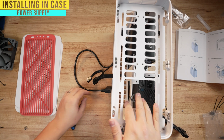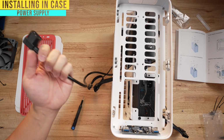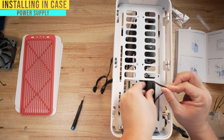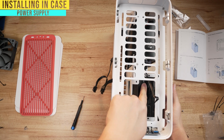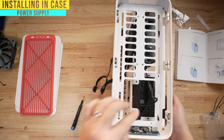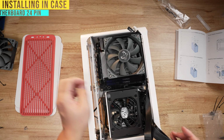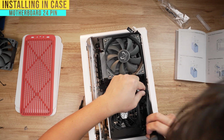Okay, now that I've got the power supply screwed in, there's a couple things that you gotta do. Remember that power slot thing that we had earlier? You're gonna route it and make sure you can plug it into here. And the biggest thing, guys, that a lot of people forget to do is they forget to turn on their power supply. So make sure you flip that on now because there's a good chance that you're gonna drive yourself crazy as to why your PC is not turning on later. So make sure you flick that on. And then the last thing we gotta do here is drop in our motherboard 24-pin cable. Like I said, I think I have pretty good visibility into that cable here.